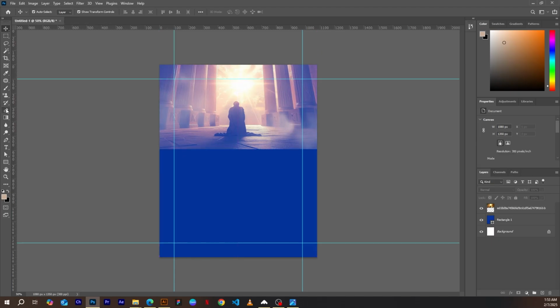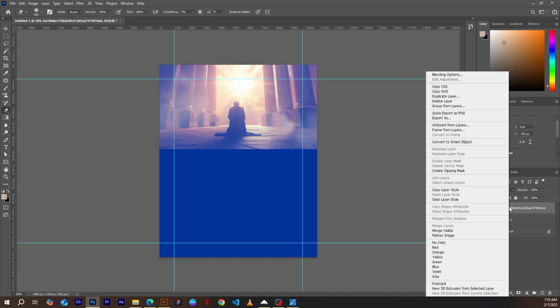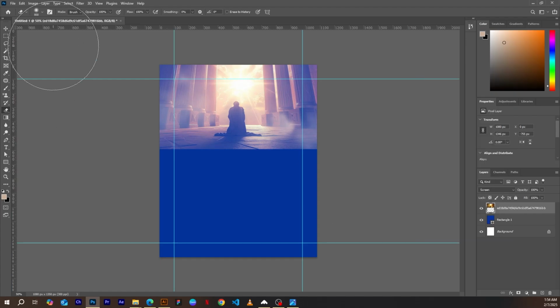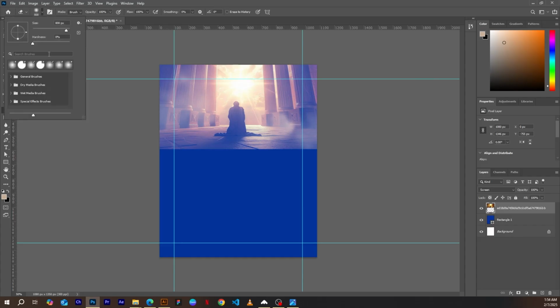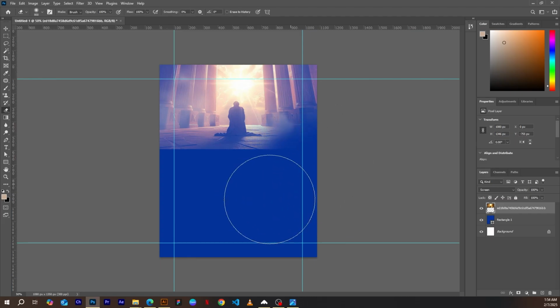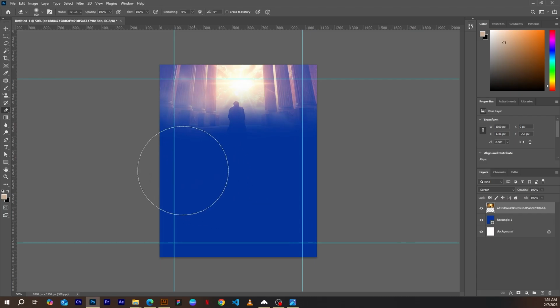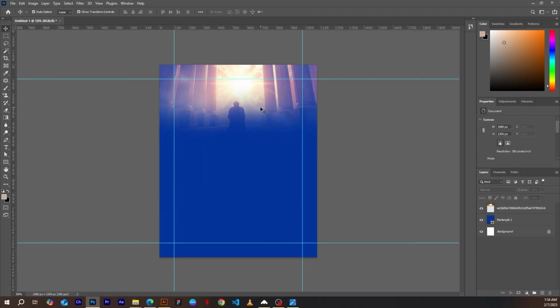Now you click on your eraser tool. If you're not seeing your eraser tool, it may be that you've not rasterized your layer. So you right click, you come to Rasterize Layer, and then the hardness of the eraser tool should be 0. This way, let me just take some portion out like this. I think it's fine with me. All right, so that was the reason I needed to rasterize, so that I can erase some part just to make it blend with the blue.